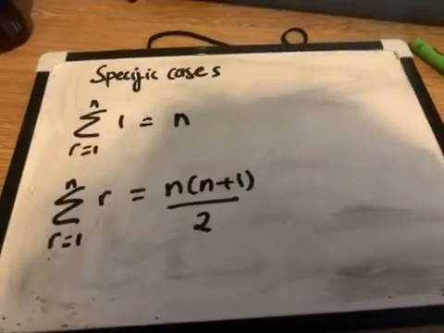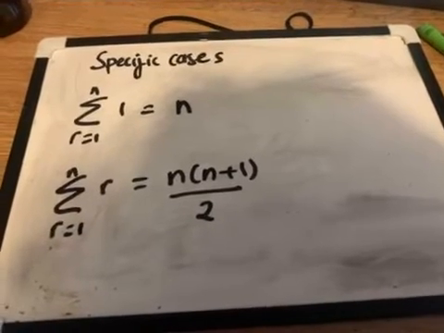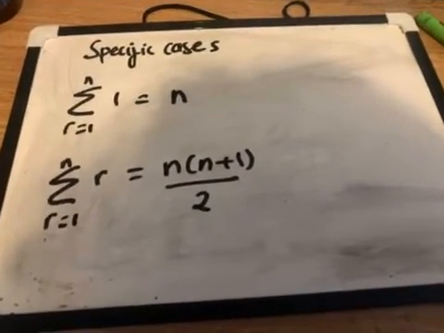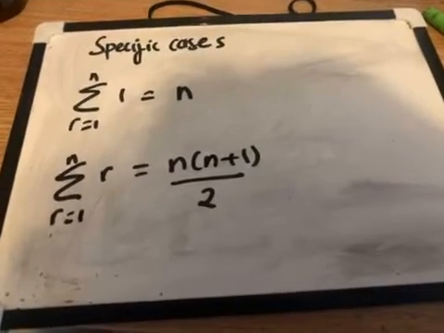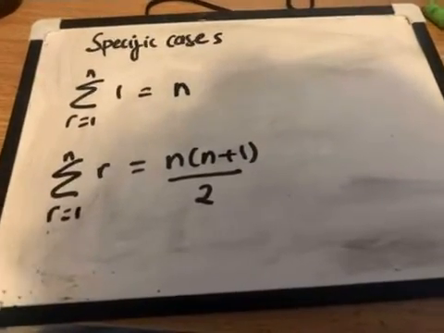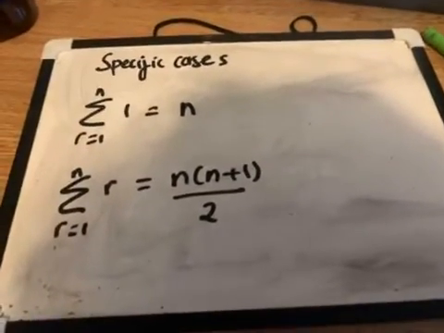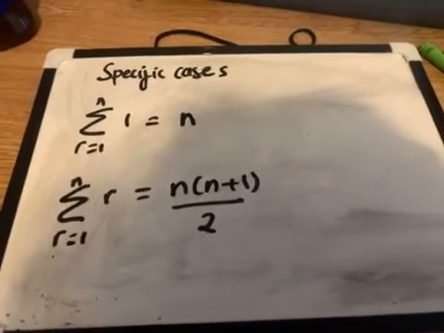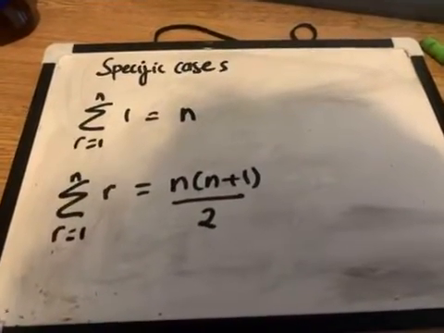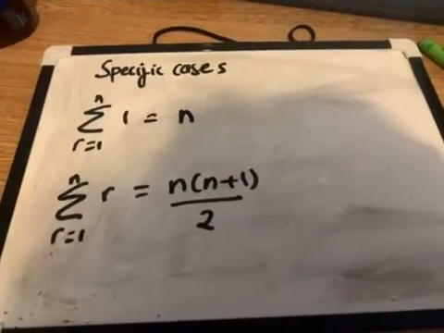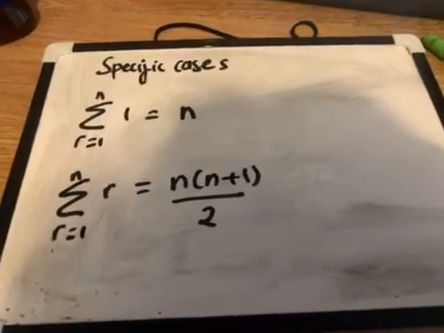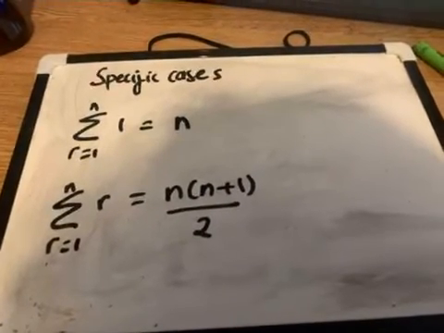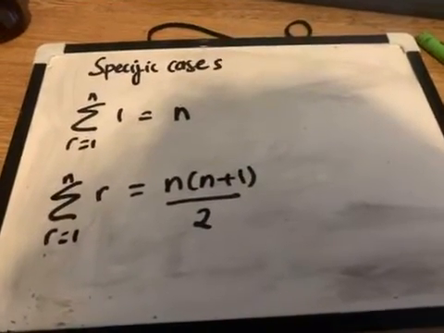Second one's slightly harder, but again, it's not a thing you need to stress too much over. You can probably work this out in an exam if you really had to. The second one would look like 1 plus 2 plus 3 plus 4 plus 5 plus 6. The actual formula for the sum of that is n times n plus 1 over 2. And where that comes from is a simplification of the arithmetic sequence. This is the Sn formula that you've learnt in previous videos. You don't need to stress about it too much, but they are listed as specific cases in the textbook, so I thought it's worth my while to show them to you.